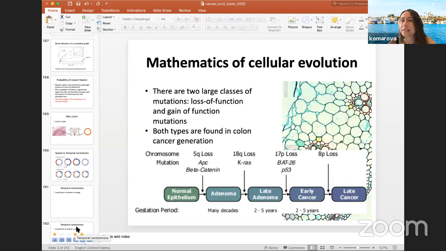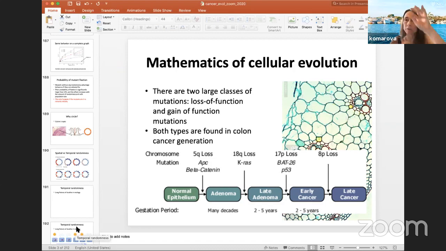Another application of studying mutations that arise in growing populations is treatment. So if you have a growing population of cells that undergoes some chemical agents that kill cells, mutants may arise that are resistant to treatment, right? So it's very important to know how these mutants grow. Before treatment starts, we have a growing colony of cells that's expanding. That's before the person even knows that they have a cancer. Inside that colony, there are resistant mutants that they don't know are resistant mutants. There is no treatment yet, but they will become resistant once the treatment is applied.